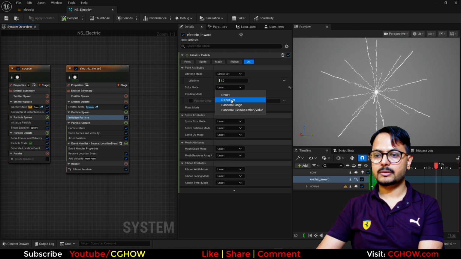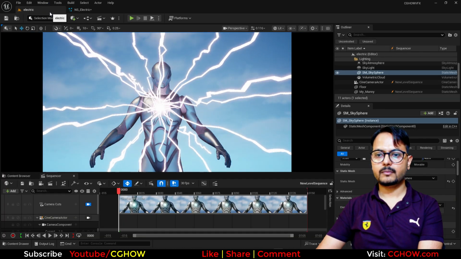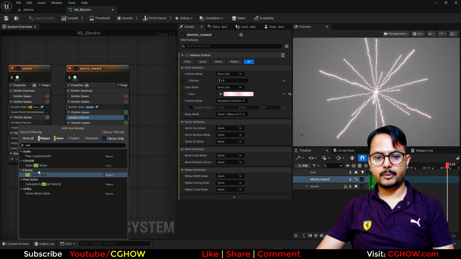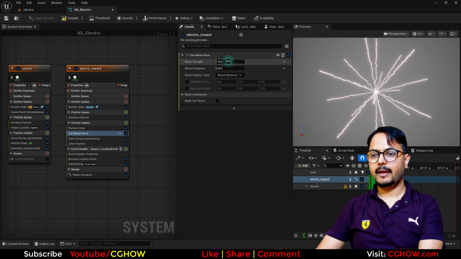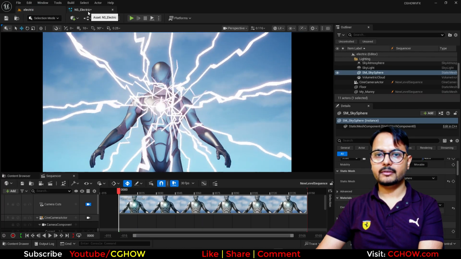So I'll just make this color, maybe this 20, brighter. Cool. And these are still going very straight. So if you want even more random, you can use curl noise and maybe 200. Let's check here.